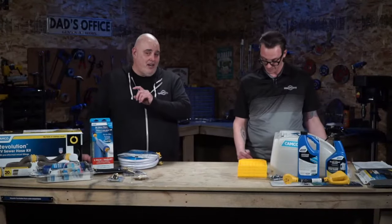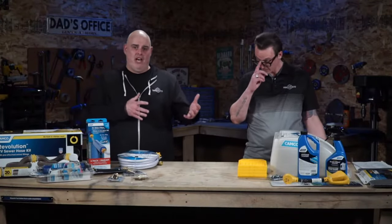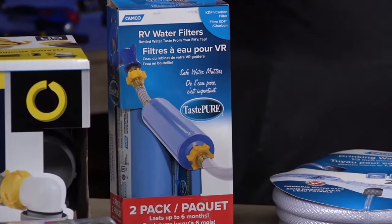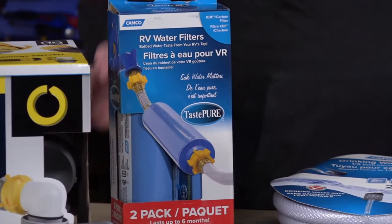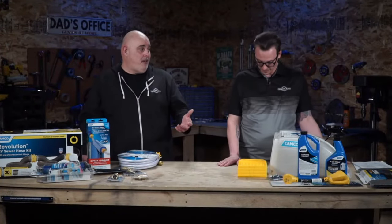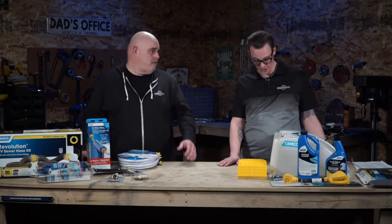I knew we were going to get that question asked, and I'm going to rely on Camco. There might be a certain gallon flow parameter that they set by, but again, it's like asking how long an air filter will last in a car. The dirtier the environment, the more use, the more time of running, the more flow through the filter. If you only use it once or twice a season, it's probably going to last a lot longer. If you're using it all season at maybe a campsite where you have an RV hooked up all the time, using it maybe a month at a time, or going down there every weekend, it might be more of a seasonal change. For sure. All right.